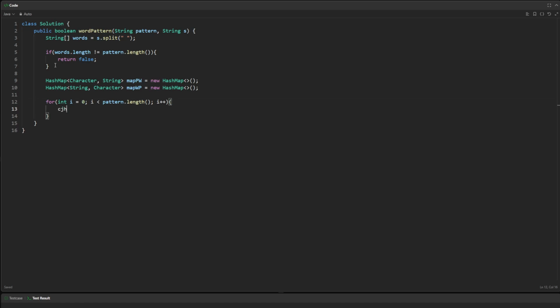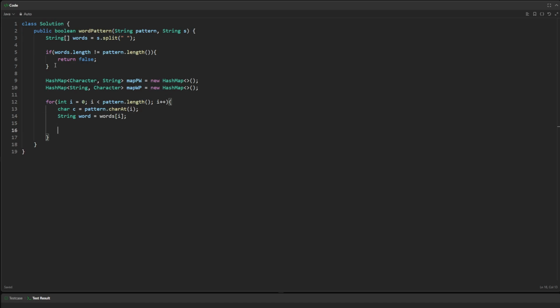So now we're going to declare a character called c, which will equal pattern.charAt at whatever index i is sitting at. So that's what our character c will be set to. And we're going to have our string word equal words at index i.